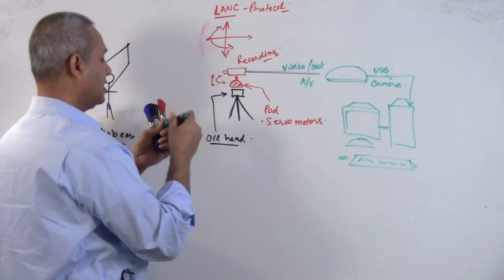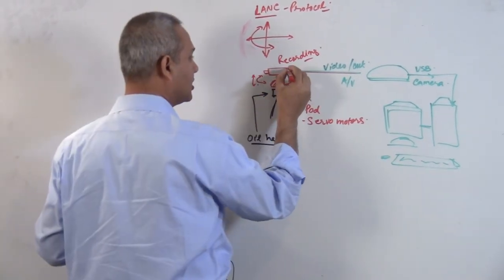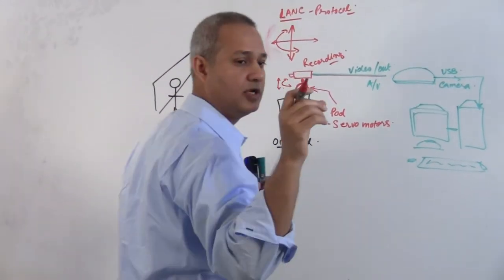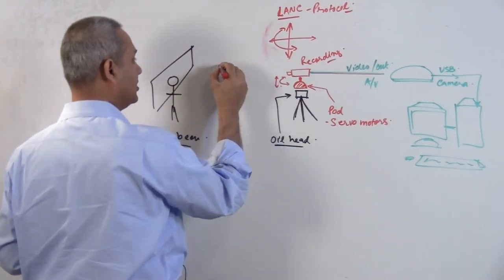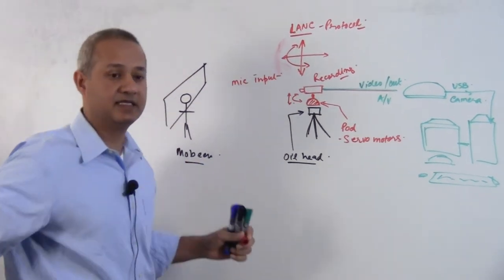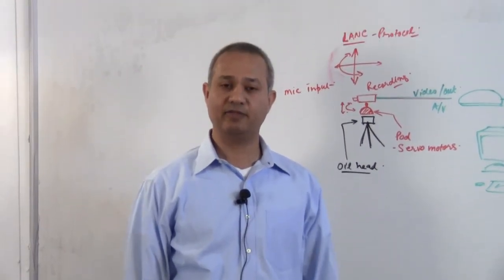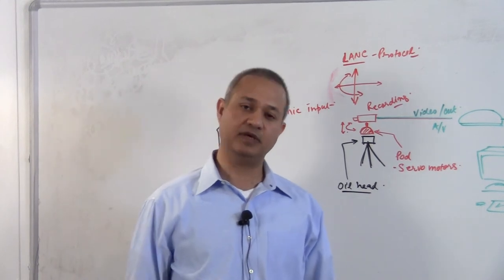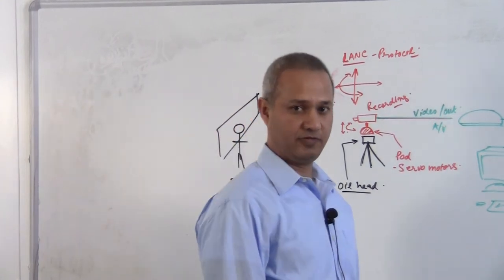If you are buying a camera, be careful. Most mid-range cameras do not come with an audio input or mic input. In my case, I have the mic attached. You can see the mic here. That mic is actually attached with a wireless system, and that wireless system has a pin going into the mic input for the camera.